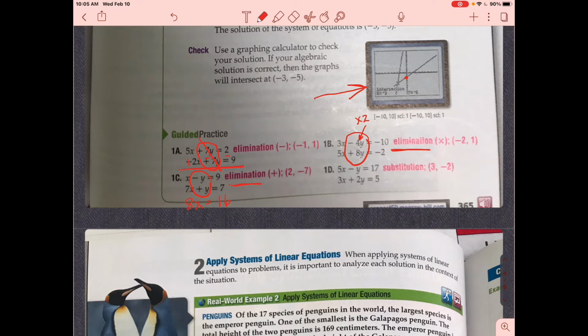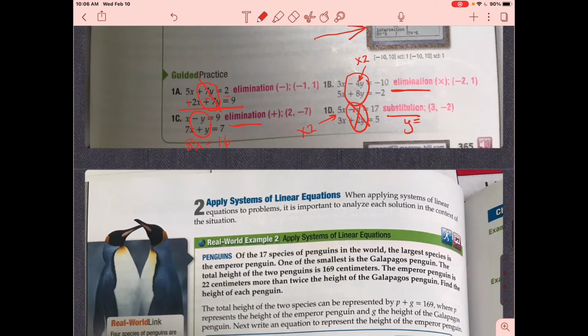And then it's debatable. You can definitely use substitution for number 1d. You'd need to rearrange the equation to get y equals. And if you don't like doing the algebra to rearrange, you might like multiplying the top equation times 2, because then you would get that, and then you could cancel, and we can move on from there. So it's really a matter of personal preference and what you particularly can grab onto the easiest.